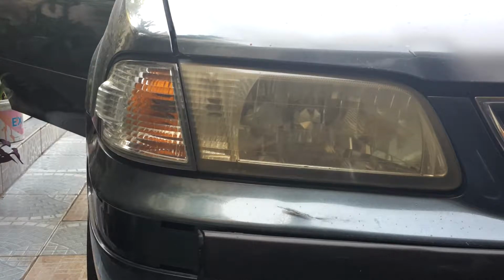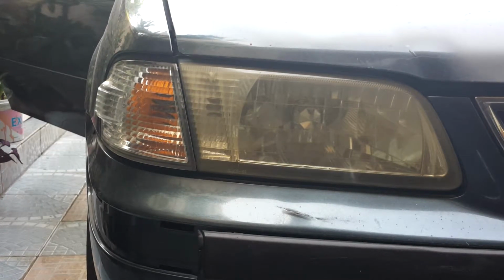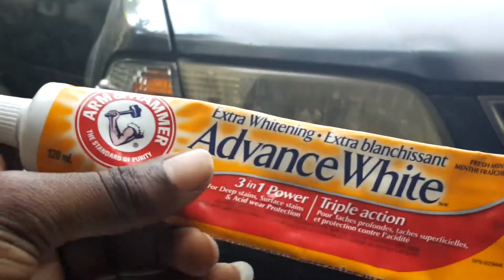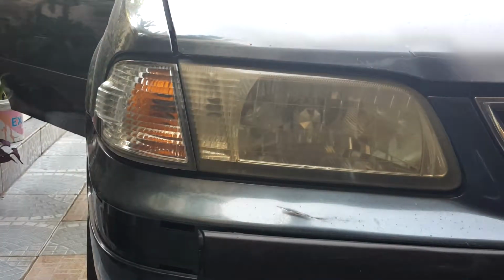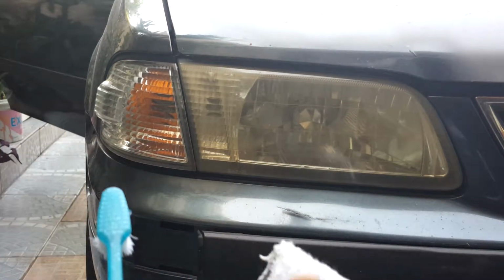The way I'm going to get rid of some of this discoloration is I have some warm water, some Arm & Hammer toothpaste. The toothpaste has to be a bit abrasive, like when you put it between your fingers you can feel the grittiness. It has to have that grittiness in it. I love to use Arm & Hammer, an old toothbrush, and socks, well, any piece of cloth, but I'm using old socks.